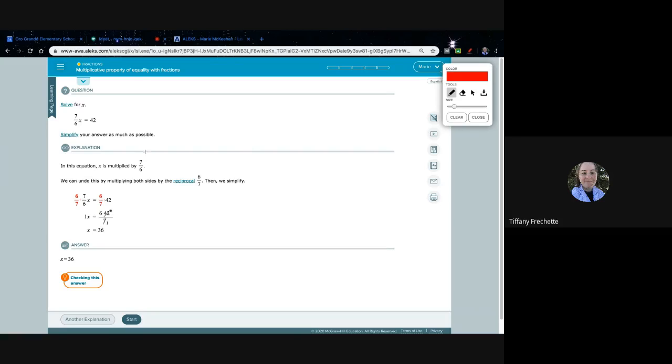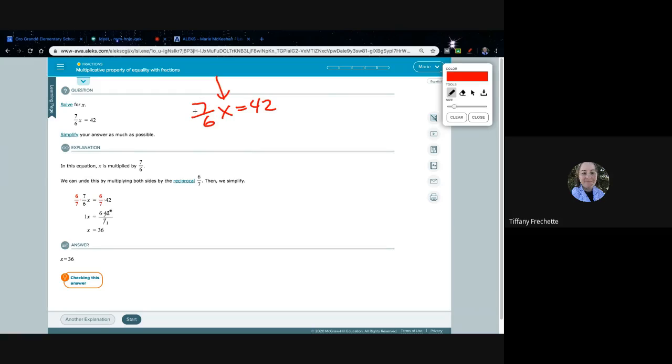That's all it is. So in this case, what we want to pay attention to, and I like rewriting this a little bigger instead of having it small off to the side. So we're always trying to get the variable by itself. Whenever we have an equation, and we know we have an equation because there's an equal sign, we're trying to get this variable all by itself. So we want to move things away from the variable. So the only thing by the variable is this fraction, 7/6.